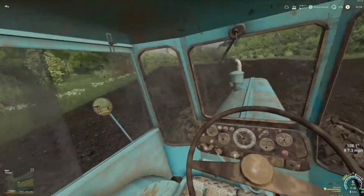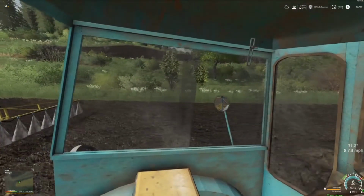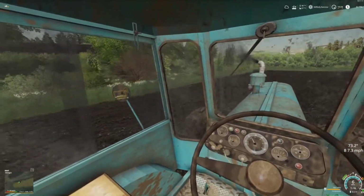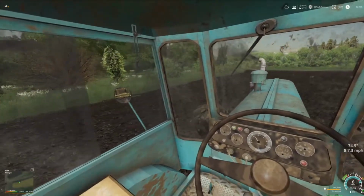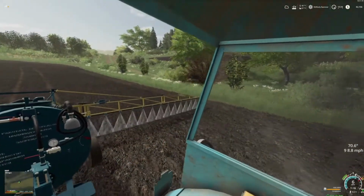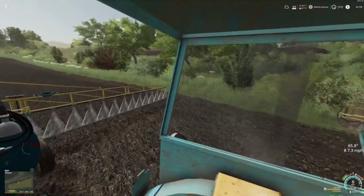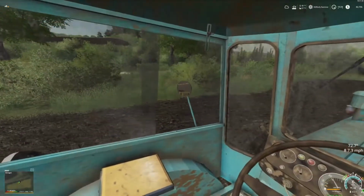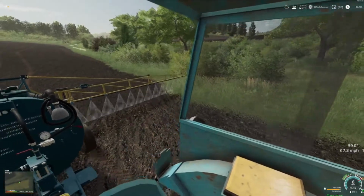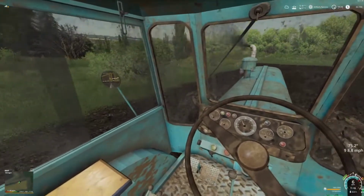There we go. Especially at the width that we're spreading here. I mean, crazy. Absolutely crazy wide. Totally got this. Sprayer I was able to pick up, right? Doing a heck of a bang-up job.